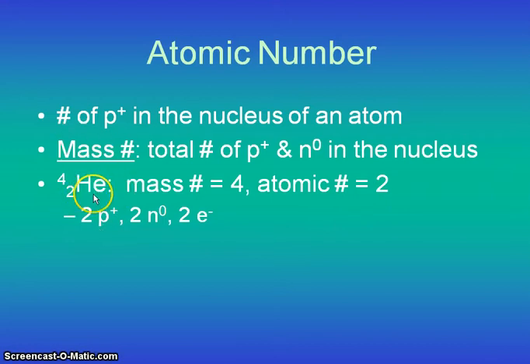So for this particular isotope of helium, 2 is the atomic number, so you automatically know that there are 2 protons. And 4 is the mass number, so if mass is protons and neutrons added together, then we can decipher that we will only have 2 neutrons. And then electrons are always going to be equal to protons, unless we see some sort of charge here, positive or negative. If there is no charge, then our protons and our electrons must be equal to have neutralized one another. So our electrons in this case would also be 2.